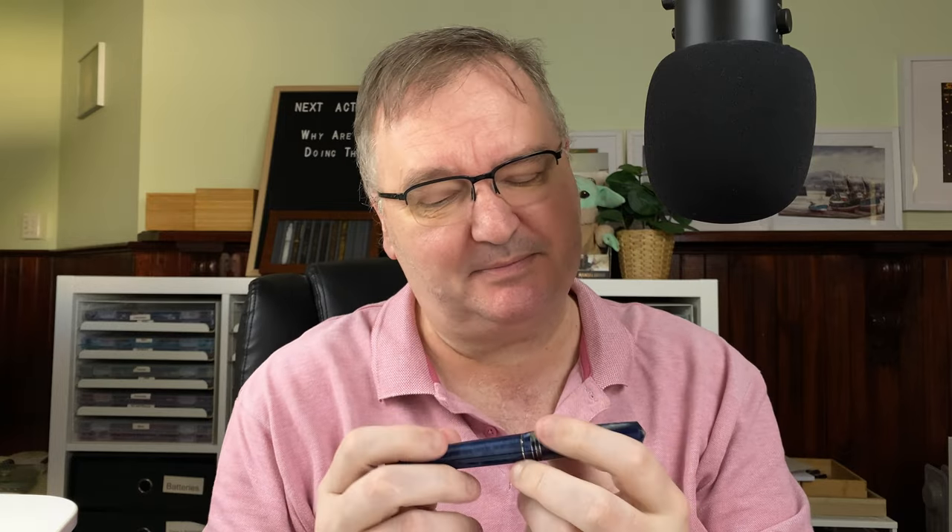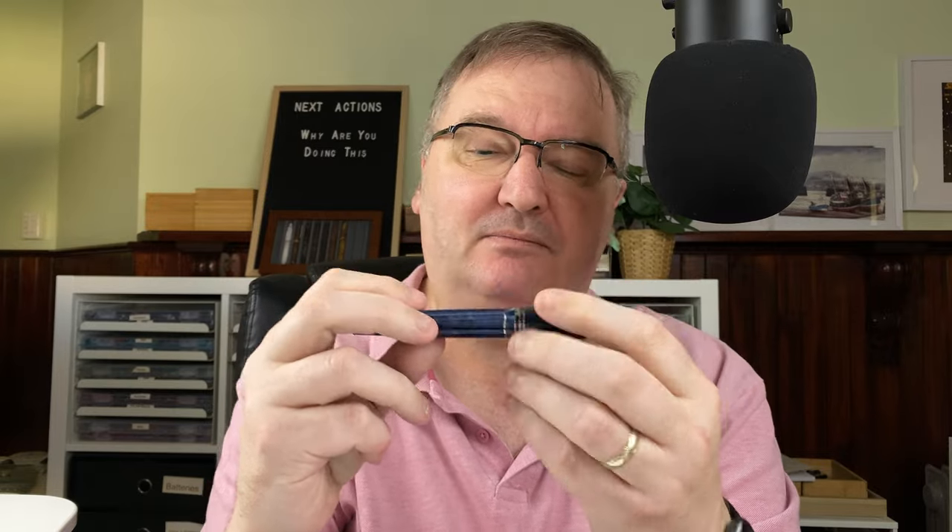The thing that does disappoint me with this pen is the ink. The ink in here is Diamine Jack Frost, and I don't get as much of the red sheen coming through as I'd hoped — and it's not just this pen, it's any pen I've had Jack Frost in. Which is a shame, because when you've got a blue ink like Jack Frost with that red sheen, the character it adds is really nice. But it's still nice — it still lets me get ideas out of my head and onto paper in a way that I enjoy. So that's the Leonardo Memento Zero Grande.